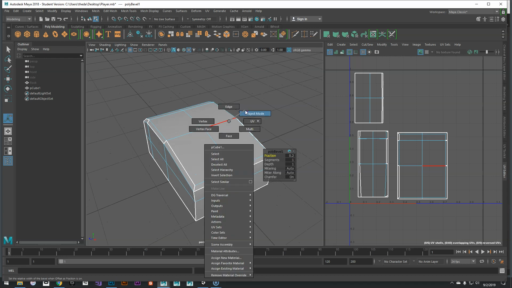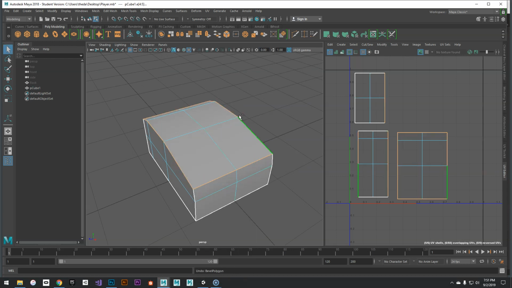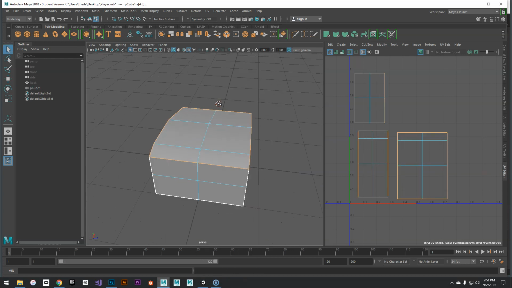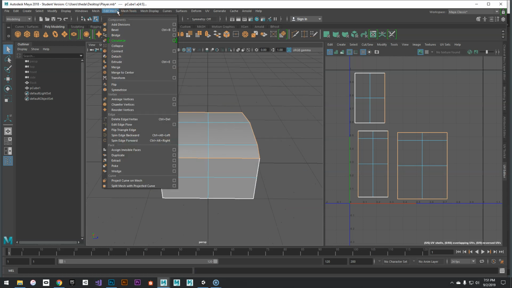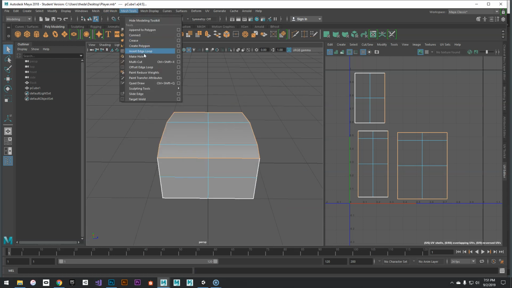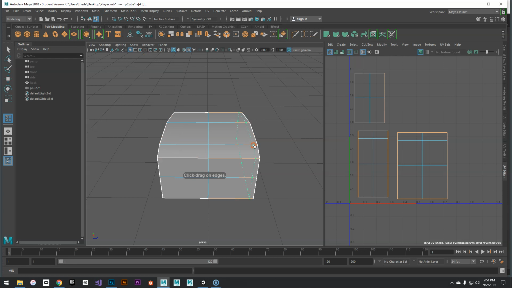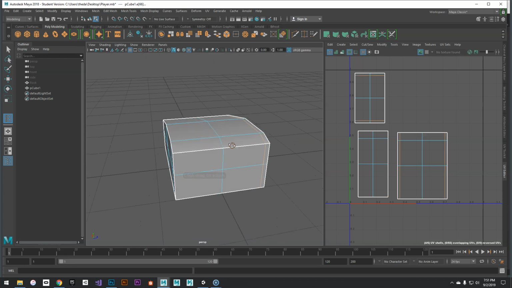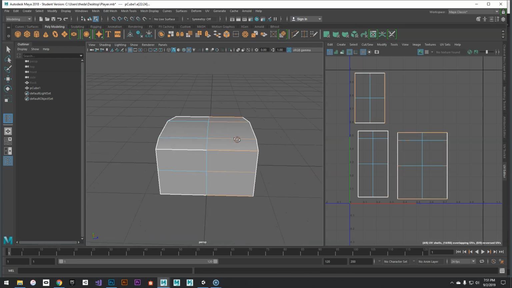But if your shapes are pretty primitive, you can do just what I did a moment ago and go to your mesh tools and choose insert edge loop. The problem is if you're trying to work on a symmetrical model and you do insert edge loop on one side, you have to insert your edge loop on the other side.